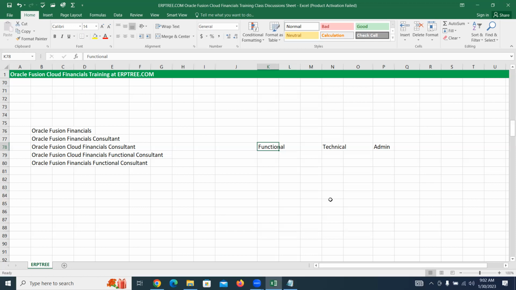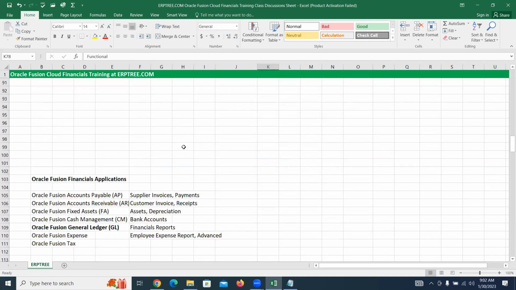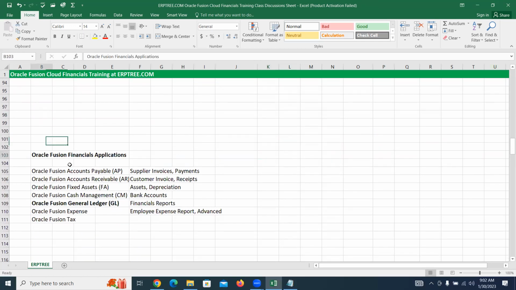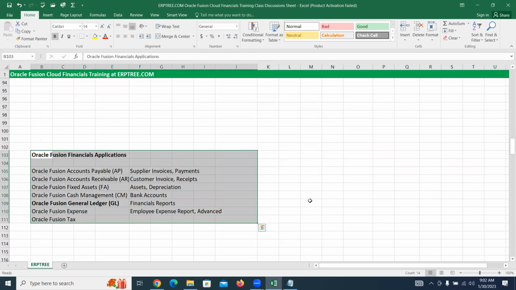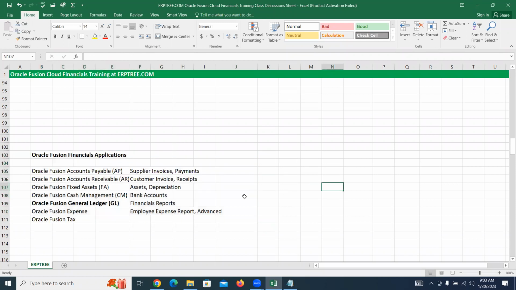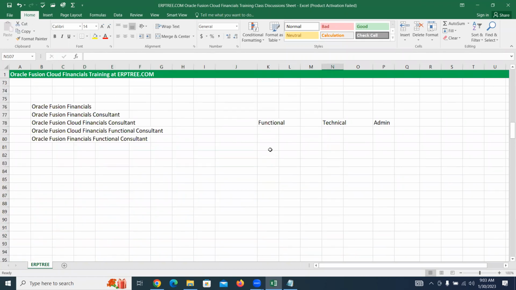Even if you don't teach, your friend can learn it because it's an easy application. But these applications are not as simple as Facebook, Twitter or WhatsApp. You have to learn them. Again, it is very simple: when you learn Facebook, you find it very easily. Very similar to that, you can find these applications easy too, but you have to pay some attention when you learn them. They will become another Facebook for you if you invest some time, and it will add great value to our careers and what we are planning. That part we call functional.